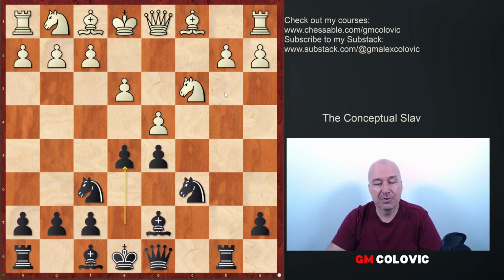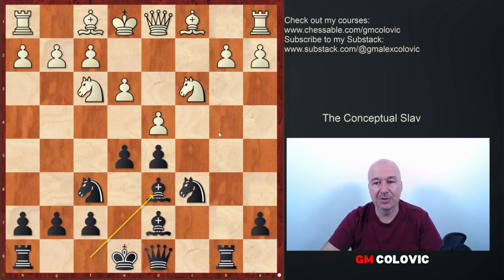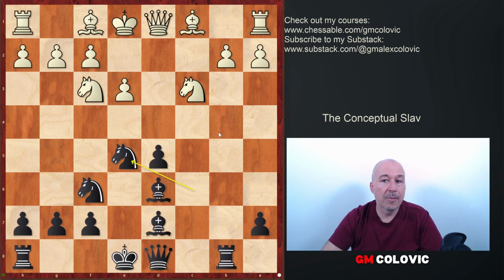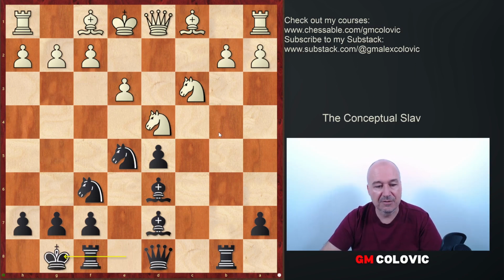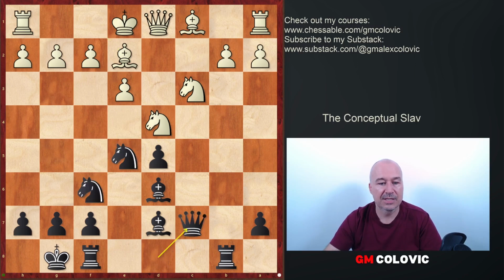From a practical perspective, it's also convenient for black that almost inevitably one type of position will happen, and that is when white exchanges on e5. So either immediately or playing knight f3, bishop d6, and now d takes e5, knight d5. And this is the position we are getting. Normally, bishop e2 is played because knight d4 is an alternative, but castles, bishop e2, and now many moves like knight c4, knight e4, or simply queen c7, setting up a battery. These are all possible moves for black.